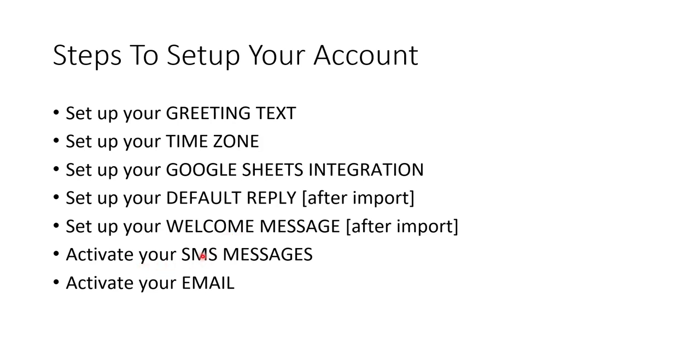You also have to activate the ability to send out text messages to the phone. Those are called SMS messages, and emails. And Manychat has automated things that when you set up your account, it's going to ask you to set all these things up. Go ahead and do that, but we'll go over it now and we'll show you what that is.